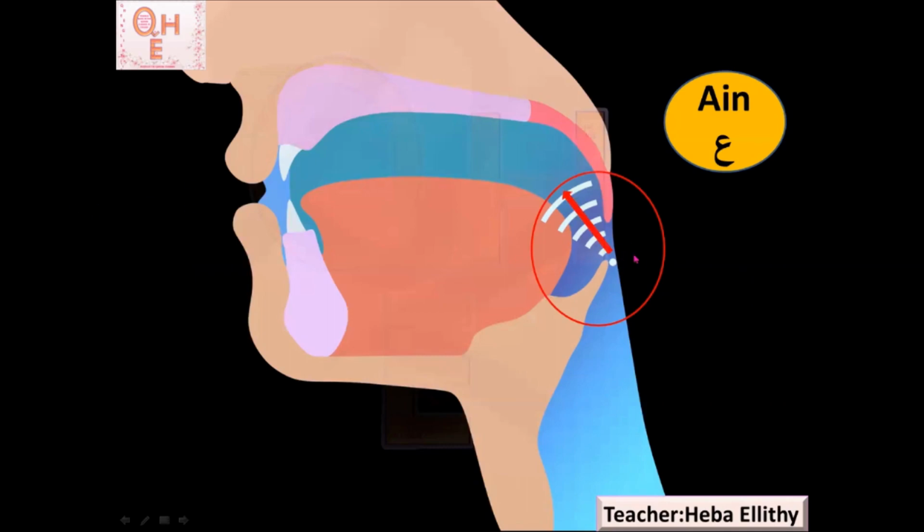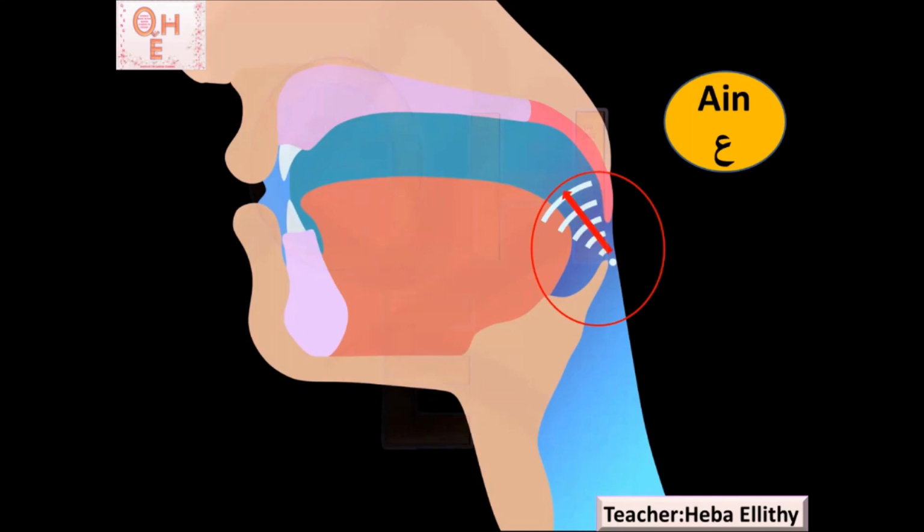So it's not completely flowing and going outside like the Rekhwa letters. At the same time, it's not completely trapped and not moving at all. No, it's in between both of them. It moves, it flows, but in a small area here. That's why it's bayniya. So if you say letter Ayn right, if you sound it right, the bayniya will happen by itself.